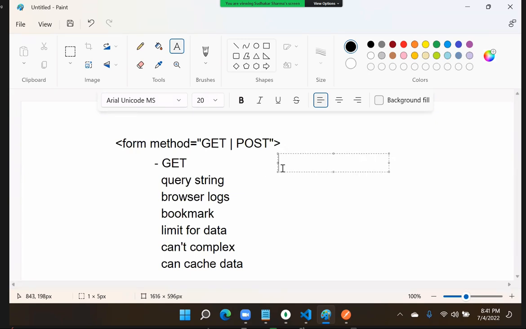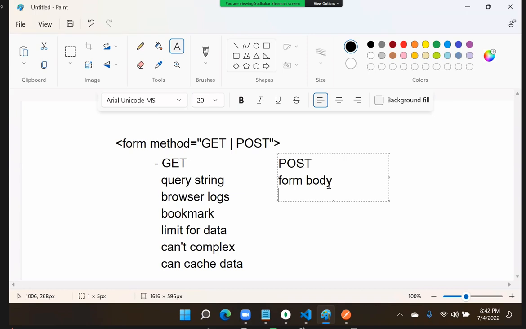If data is submitted on post, where will the data be? One technical term is there. Data will be in the form body. On get request, data will be in the query string.